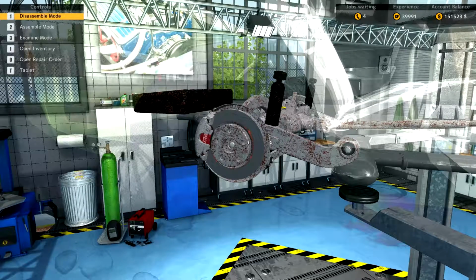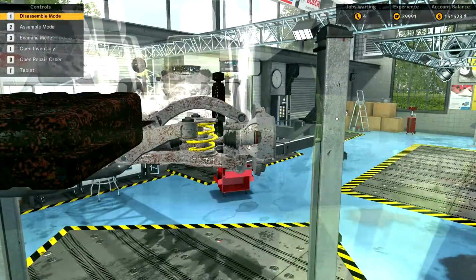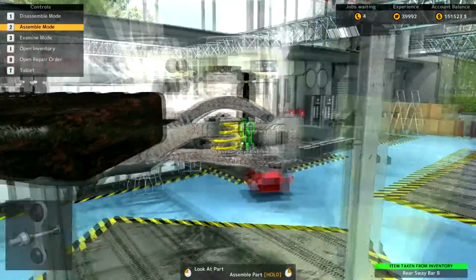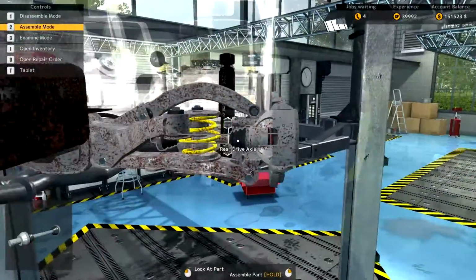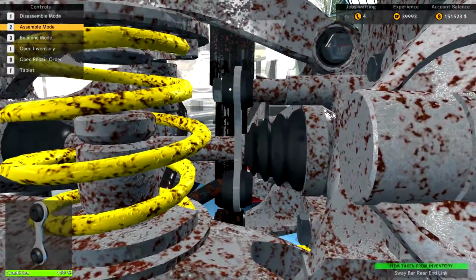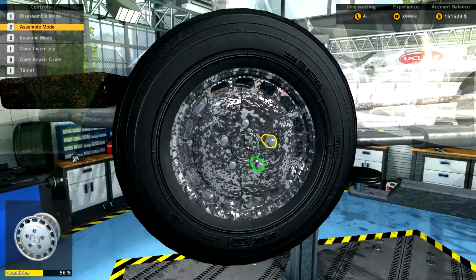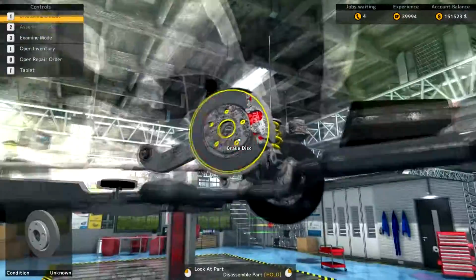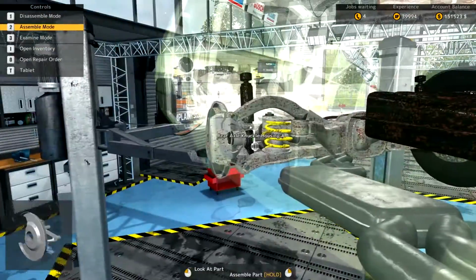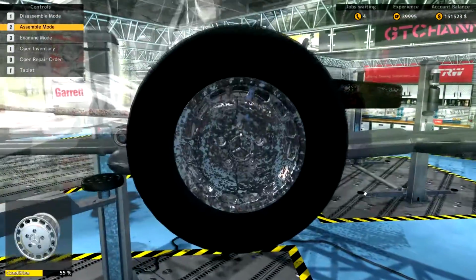So back down the rear section of the car here, there we go, 39,991, getting very close. That rear sway bar and rear end link, there we go. Sometimes can be tricky to get to. Rear tyre going on. And then we'll spin around the other side and do the last quarter. Rear end link, he was fine, so he can go straight back in. Rear tyre.